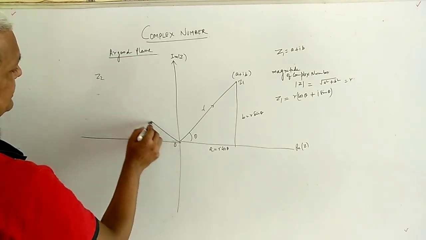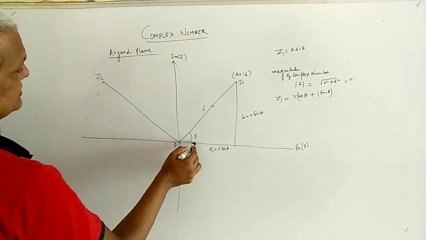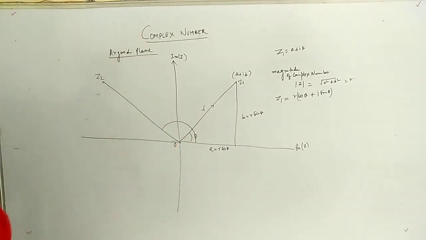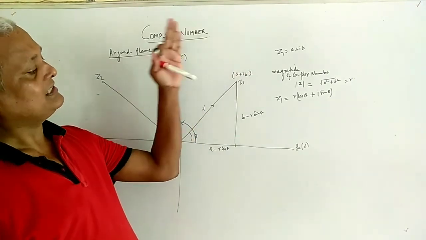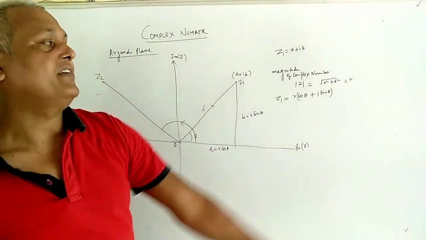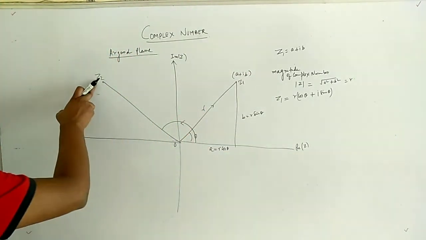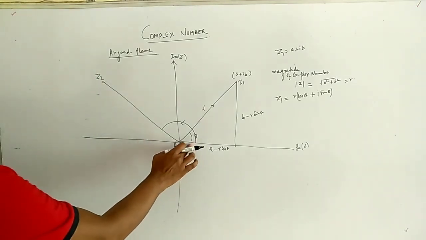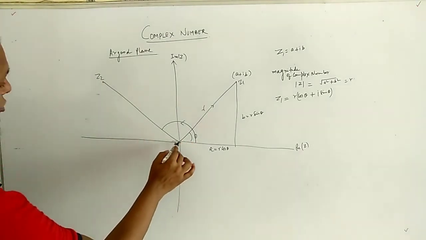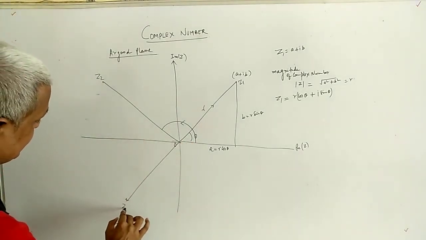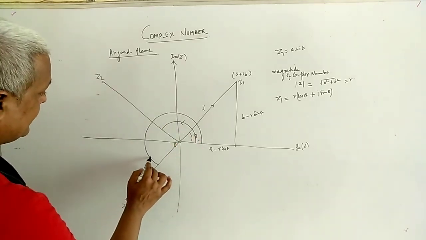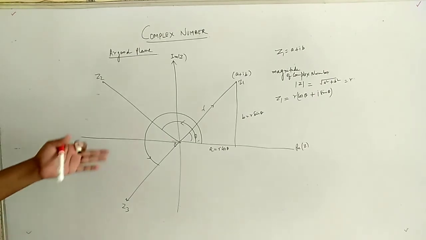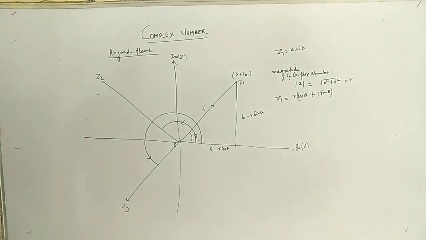Then if you join this, in this condition your theta will become this, because angles are always represented by measuring anti-clockwise from the positive direction of the x-axis. That's why when the complex number z2 is here, you get your theta here. When the complex number is here, suppose z3, your theta will be this, and that is obtuse, more than 180.